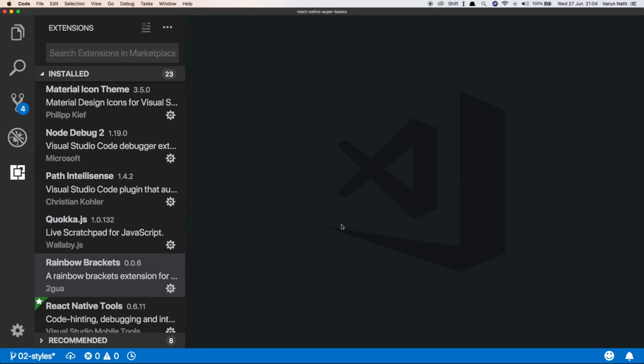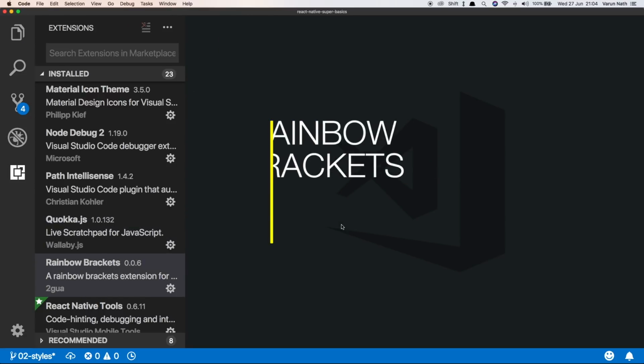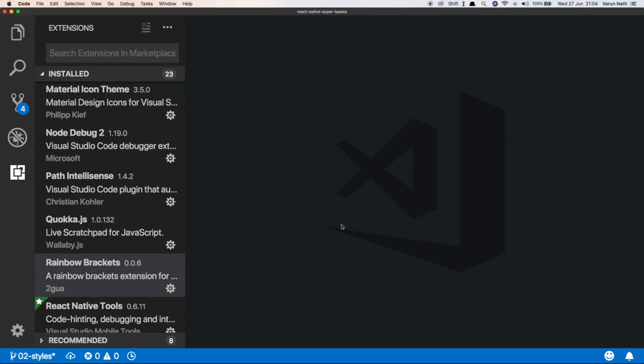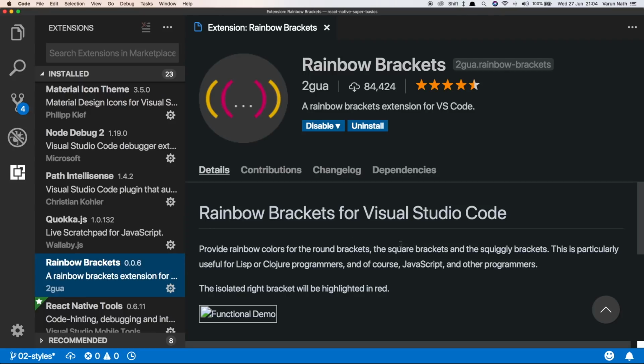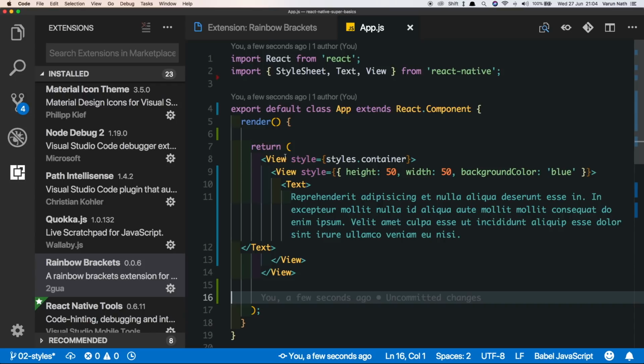The next plugin that I use is called Rainbow Brackets. No matter how clean you keep your code, you know that there will be a time where you will get confused between brackets. This simple extension, all it does is it gives you matching colors for a particular block of code. So if you notice here, this return statement matches its bracket with a similar color, whereas the render has a different bracket color and the export default class has another color to it. This makes it very clear for us that these are three different code blocks.